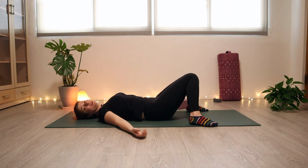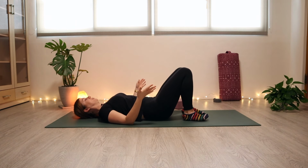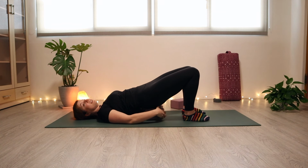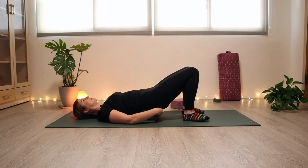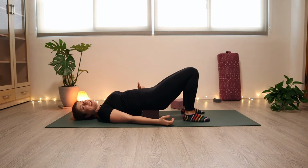From here, you can come into supported bridge pose. So your knees will stay bent. Feet can come a little bit closer to each other. You can start by taking one yoga block and just placing it underneath the tailbone. You might be happy to stay here, or you might want to go a little bit deeper by placing a second yoga block underneath as well.